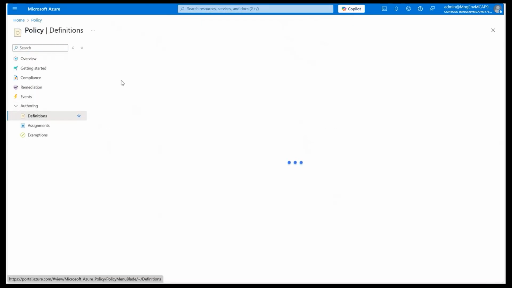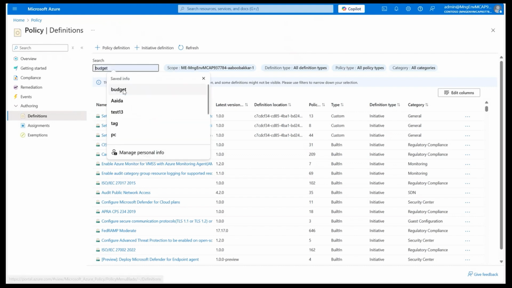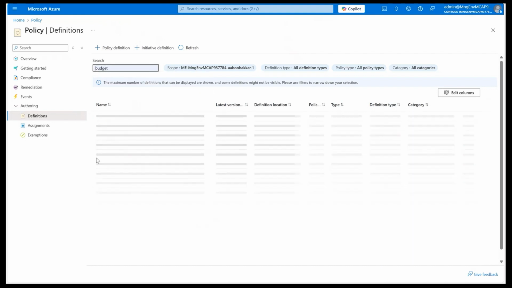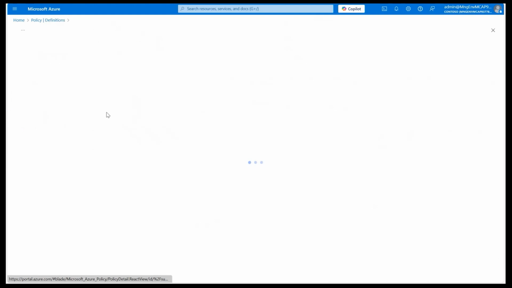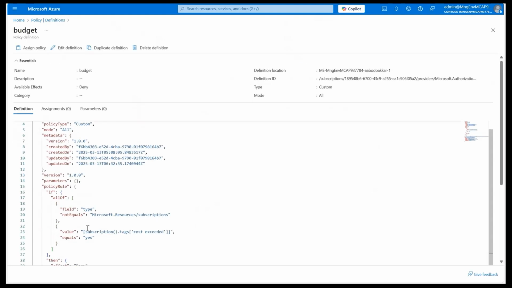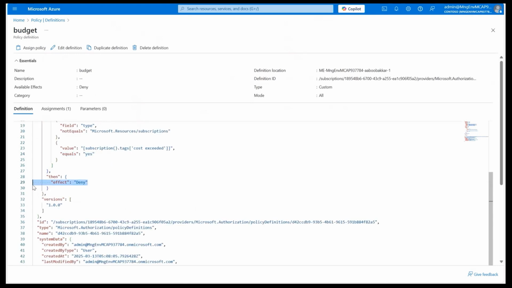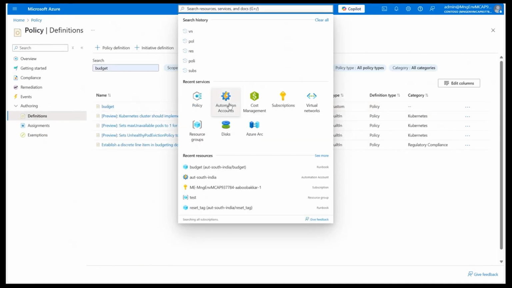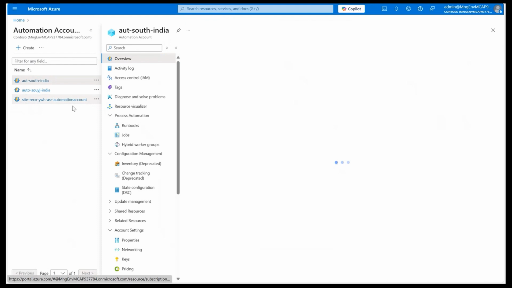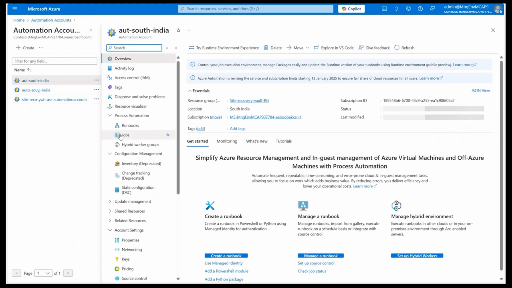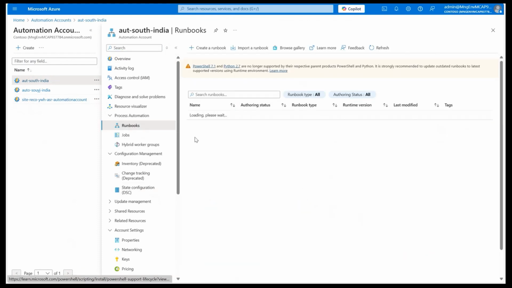In that policy, I have defined whenever I am creating something, I needed to evaluate whether the subscription tag cost exceeded is yes. If yes, deny everything. Anything and everything will be denied. Also, I have put a runbook logic for resetting this each month, because we need to do this process each month.